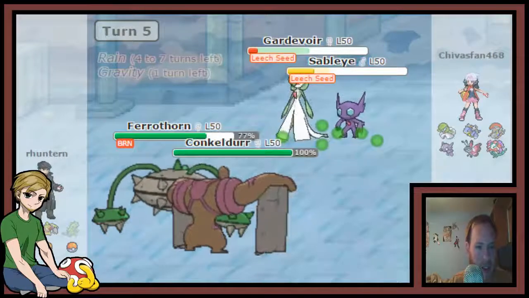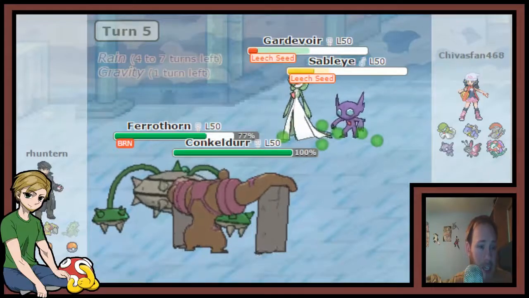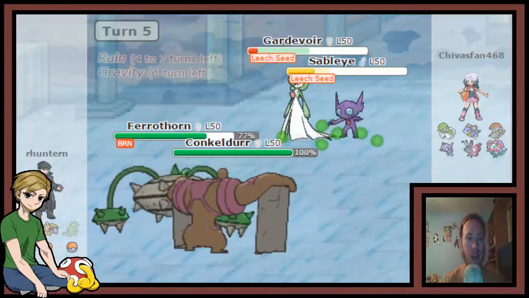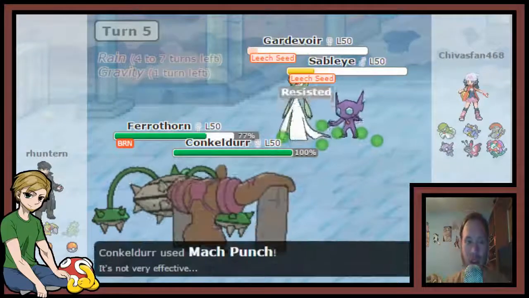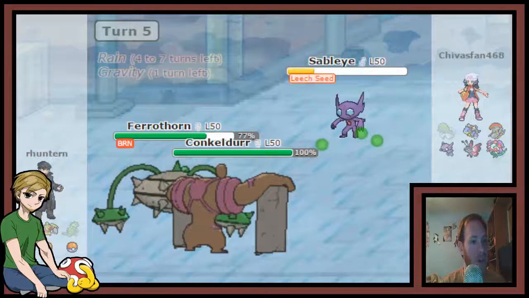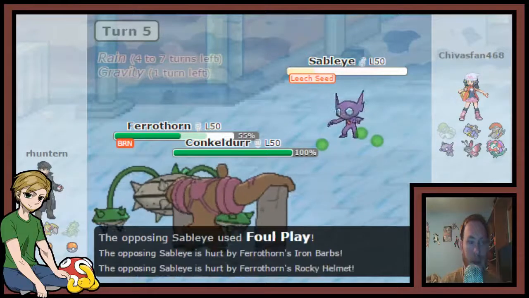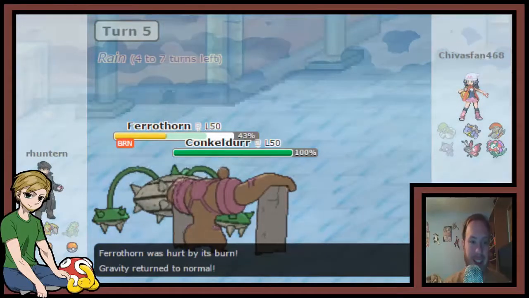Well, I don't need Gravity anymore, so I'm just going to Power Whip the Sableye just in case. And I'm going to Mach Punch the Gardevoir. He's probably going to burn me, and I'm hoping he does, because like you may have noticed, we are Guts. He doesn't burn us because, well, actually he might. No, he Foul Plays us. Okay, not that bad. Oh, and he kills himself. Great. That worked for me. I'll take it.